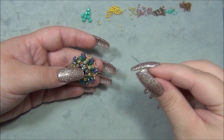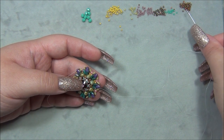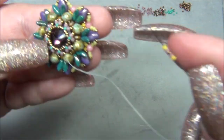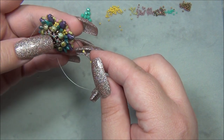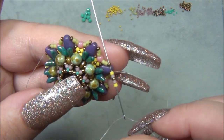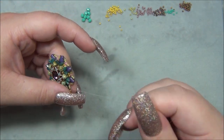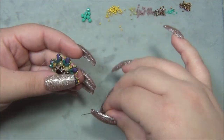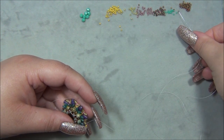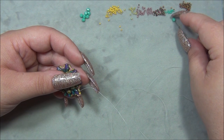Alright, we're going to do the outer edge. And it has a yellow delica, a pink, a bronze, a pink, and a yellow, like this pattern here. It's going to be on the points for us of our flowers, so we're gonna go through like that, just the 15. We're also going to be adding our bales, and the bales will be connected to one of these, and then pick up a bronze 15, a 4 millimeter, and a bronze 15. That one I have is so thin that I worry it's weak.